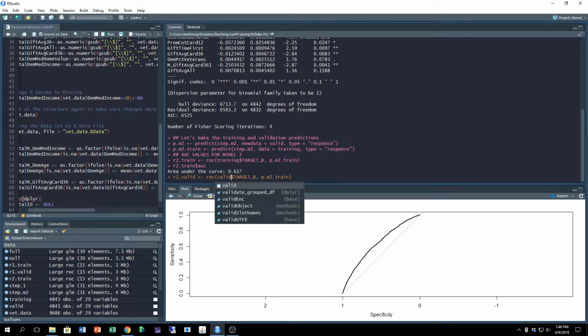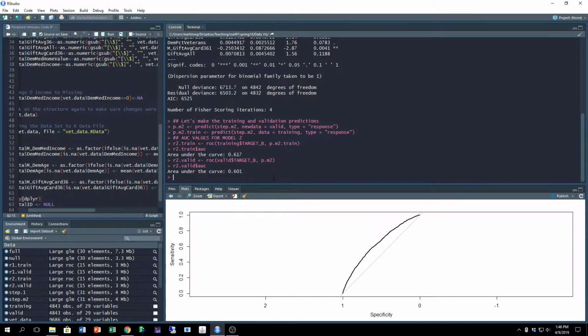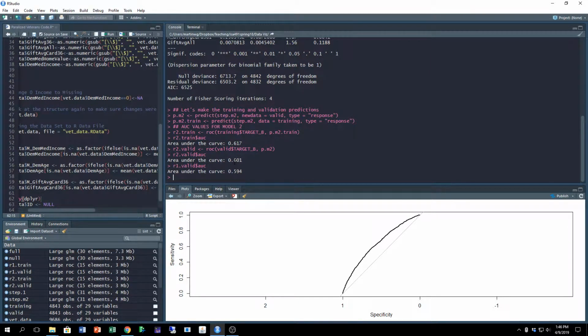We can do the same thing for the validation as well. And this should be PM2. So we have a validation AUC of 60%. So if you remember from R1 AUC, this is doing slightly better. So we have 60% compared to 59.